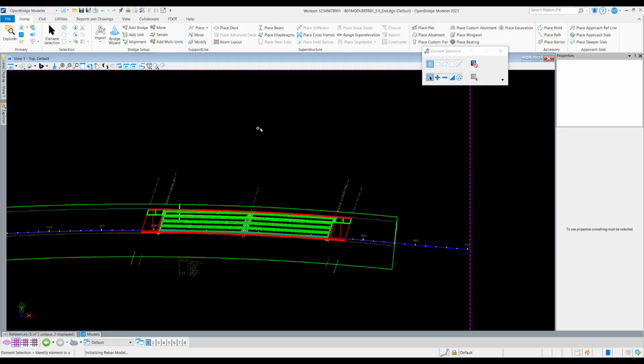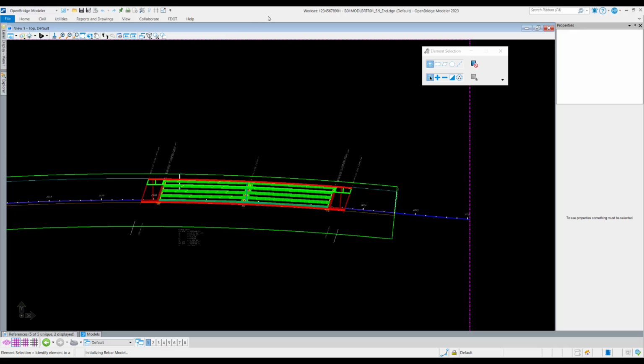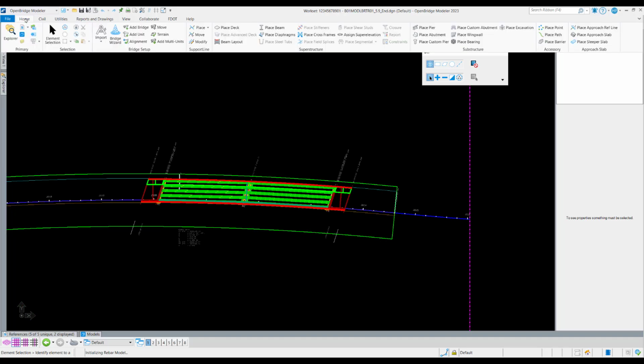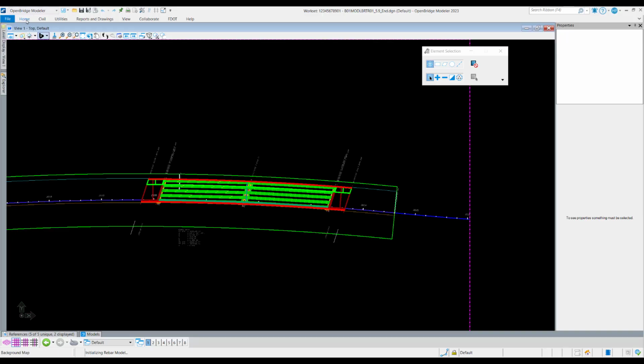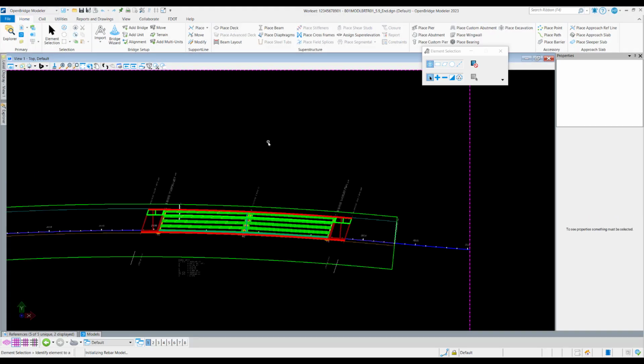And regarding room on your screen, there's also another way that you can give yourself a little bit more room if you'd like. In the area up at the top here, if you double click any of the tabs, it'll get rid of the tools here, and then if you click on the tab, it'll show them. So if you want to gain a little bit more screen real estate, you can do that.